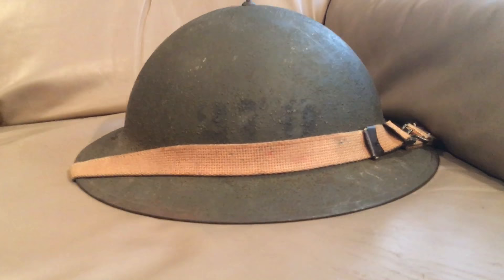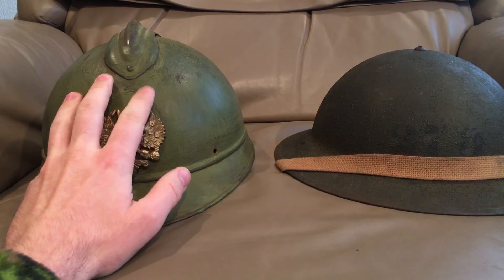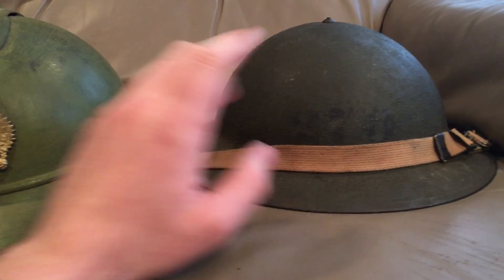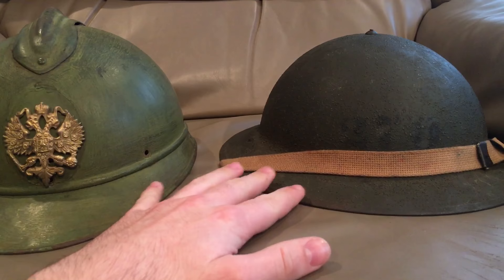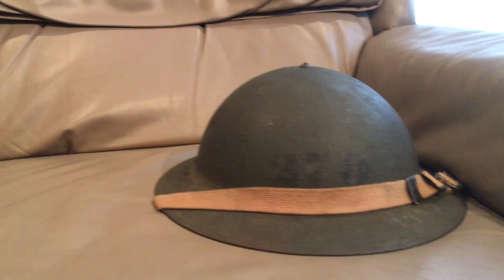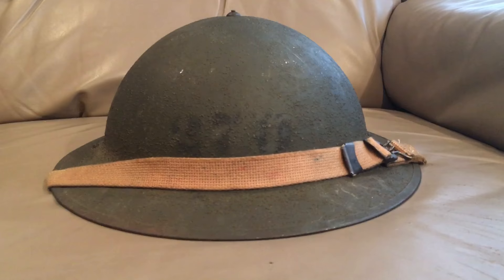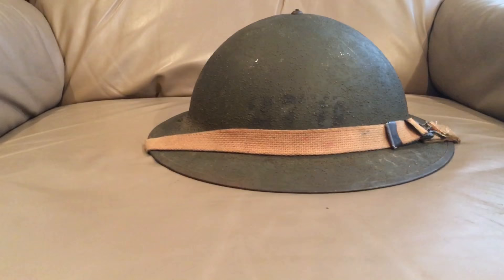America used these helmets in both World War I and World War II. Early on, there was a toss-up whether to adopt the French Adrian design — a mild steel, four-piece riveted design — or the British Brody design. You'll see soldiers in World War I with both, depending on who they were serving near. The M1917A1 was a pretty excellent placeholder until something better could be found, though it really could have been updated sooner given better designs like the German Stahlhelm.